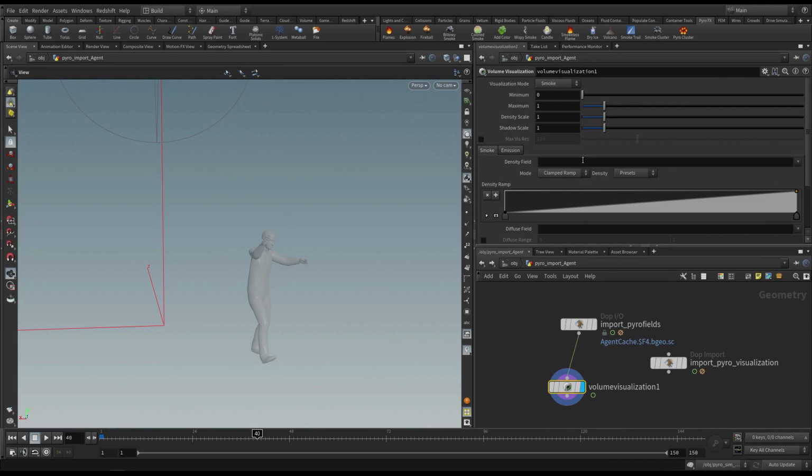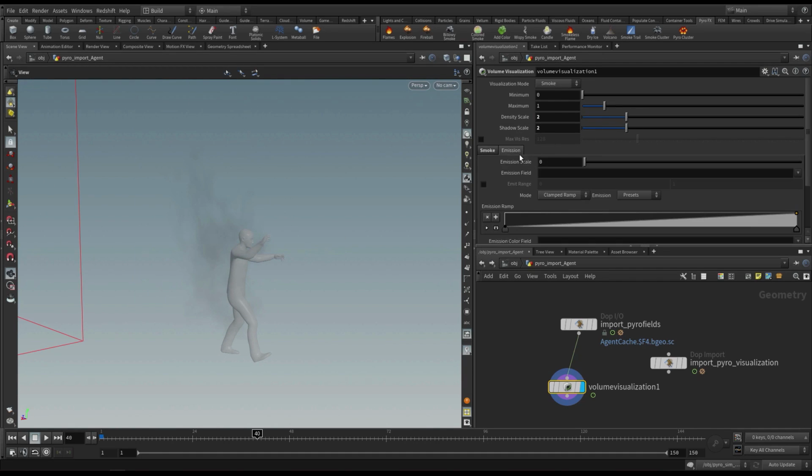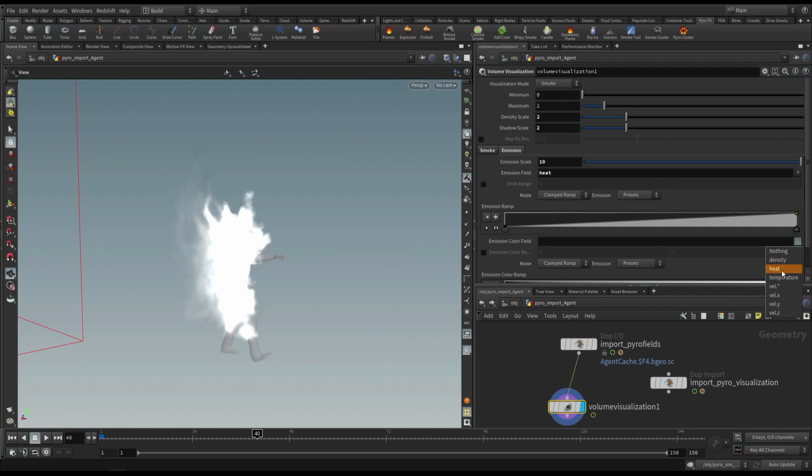So in here we just want to run in our density field for the density, and the same for the coloring of that. We can increase the density a little bit if we want, so we see that a bit clearer. And then the emission here, let's put that up to a high value. So we want to see the heat field in here, because that's the brightness. And the color is driven by the temperature field, and we want to set this to black body to give us an idea.